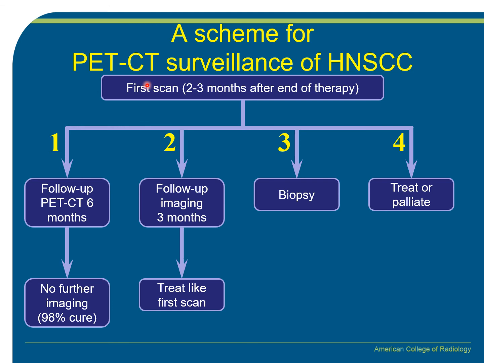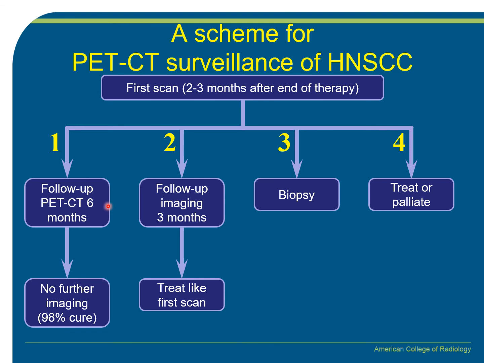And what happens to the patient after that? The surveillance algorithm for that patient depends on the results of that first scan. So this is a nuanced, personalized surveillance regimen. If that first scan has a NI-RADS value of 1, if the maximum NI-RADS number on that scan is 1, we get a follow-up PET-CT in 6 months. That's an elongated follow-up. That's longer than we would normally do a routine follow-up, but we know that most of our recurrences occur at 5 to 6 months, so this is a good time point for a follow-up if the first value is 1.